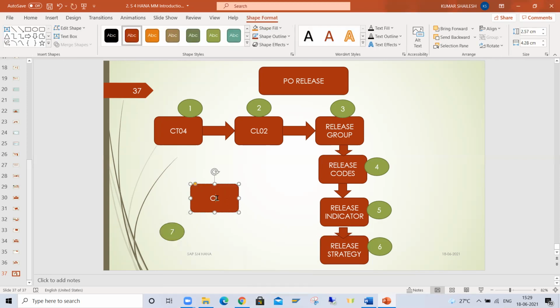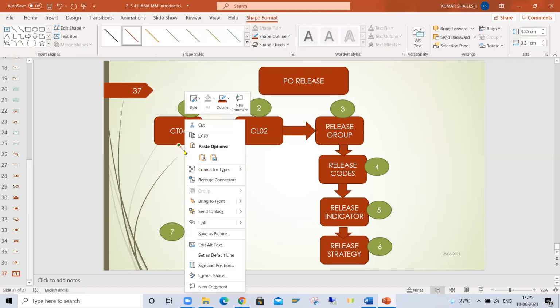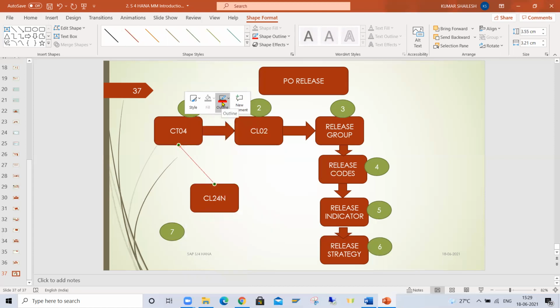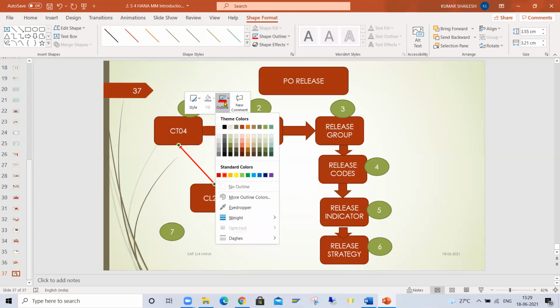Here what exactly are we doing in CL24N?